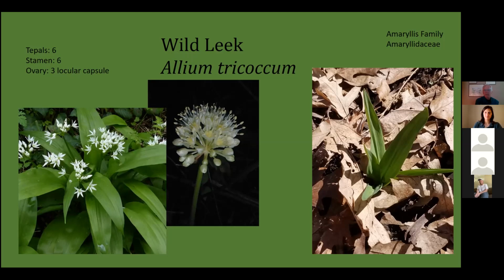But anyway, let's get to the flowers of monocots. There are three sepals and three petals, but they're so much alike here with monocots that we just call them tepals. We'll get a close-up of a few of these monocot flowers where you can see there's an inner whorl and an outer whorl. They correspond to the sepals and petals, but they're simply called tepals when they look exactly alike. Flowers are arranged in an umbel. Each of the flowers is on a stalk and all the stalks join together right at the same point. We call that flower arrangement an umbel.